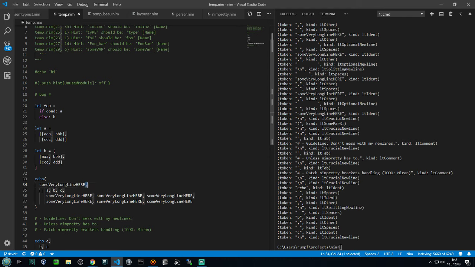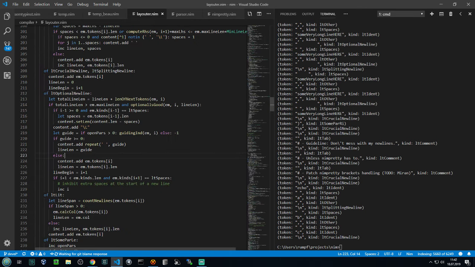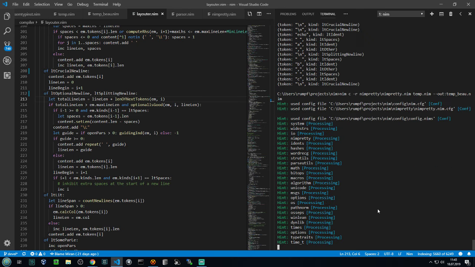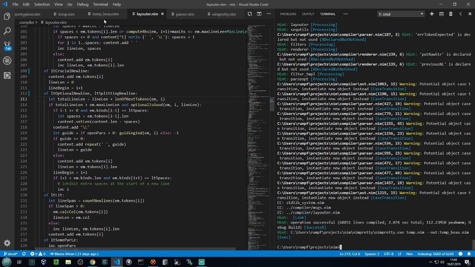It would be better if it says, look, this is obviously a splitting new line, and so we can do the same as what we did for this optional new line, this whole logic here. But we tried this one, right? We tried this one and it didn't produce very good results. But this was the original idea. This won't work. The splitting new line is just as good as a new line introduced by NimPretty. But I think there is a difference because of the order: optional new line is before something, and splitting is after something.